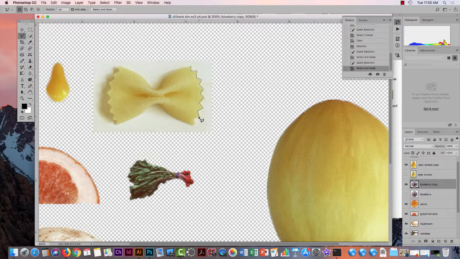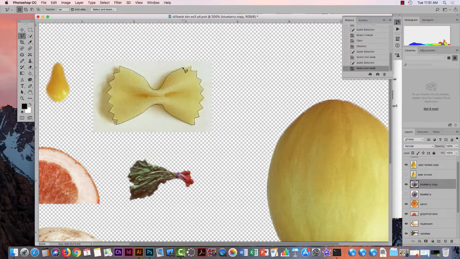So it does take a little bit of time to do this. And then we're going to go all the way around, to the other side, and then come around.